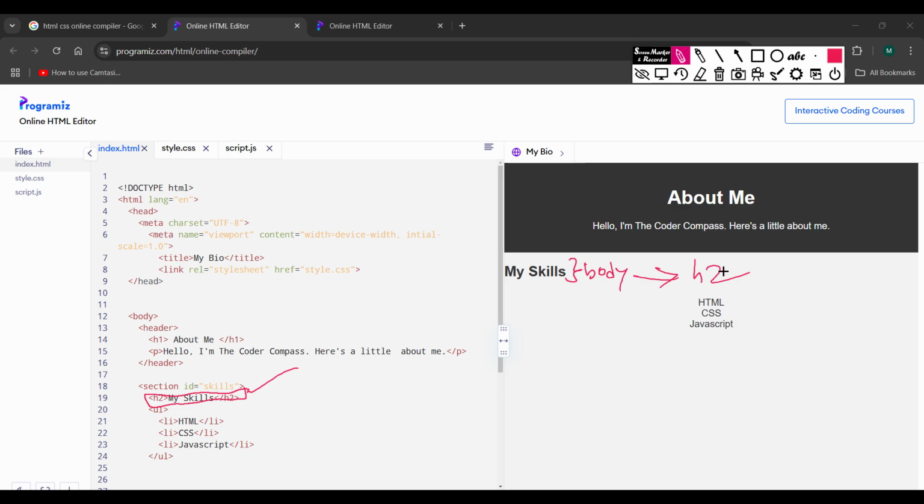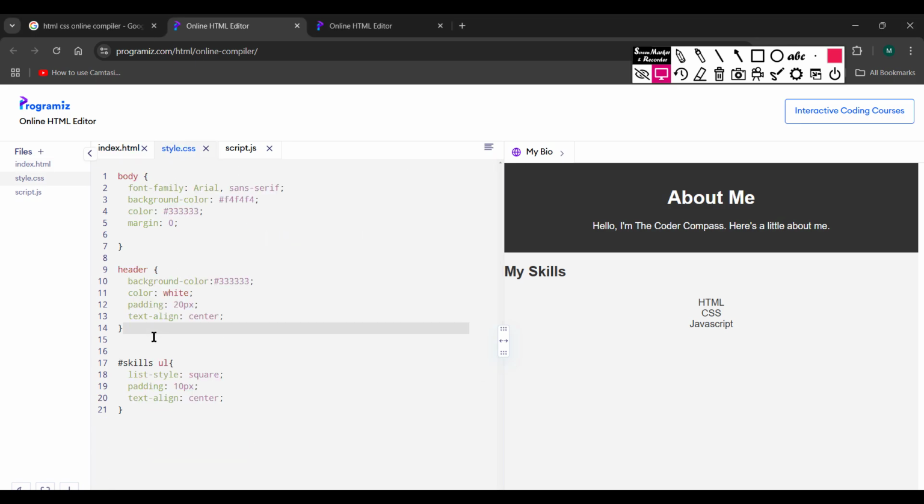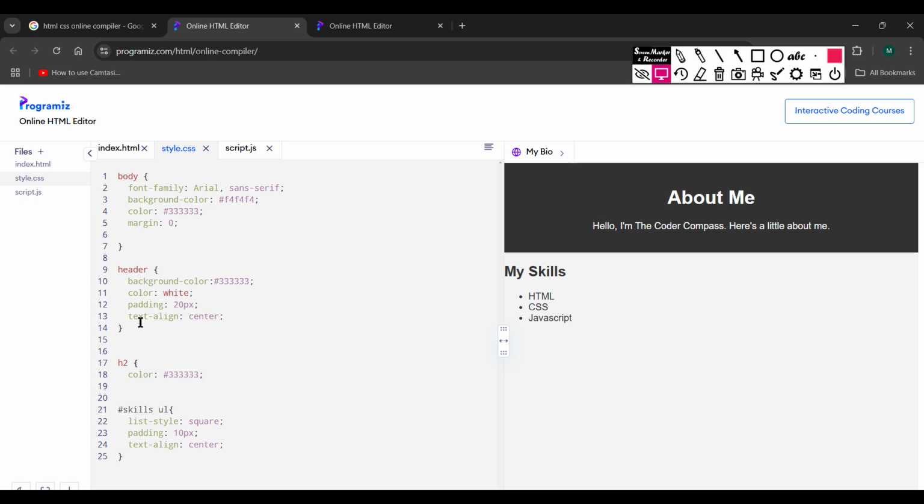For that, let's go back to the CSS file, and let's define the heading 2. For the heading 2 element, let's define its color, something like gray. Then let's define the text align to center.